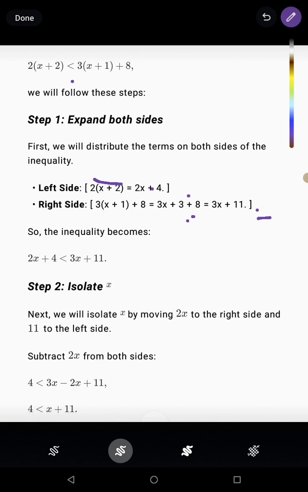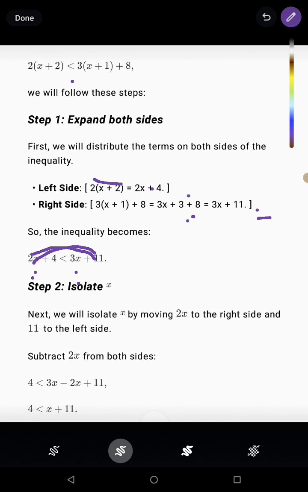In fact, what we should have done here, I will do it the same way. Now we are isolating. Just by the rule of equal to, we used to say let the least relate to the greatest. Now, compare 3 to 2. Actually, 3 is greater than 2. That's why we brought this 2x to this side. So, with that, we have what? 4 less than 3x minus 2x plus 11. 3x minus 2x is actually x. That is 4 less than x plus 11.